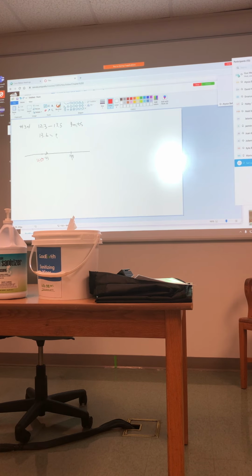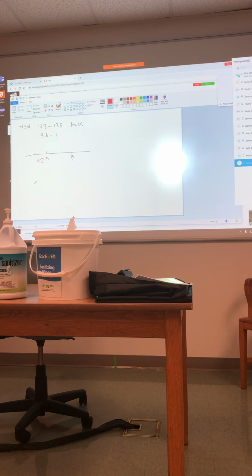The first boundary is on the left-hand side, and it has one more decimal place. The data value has one decimal place, so our boundaries have 2 decimal places.